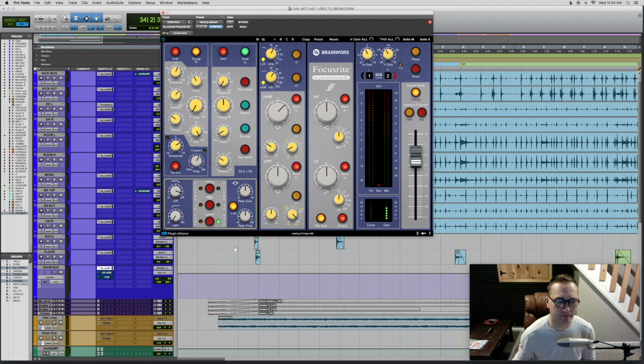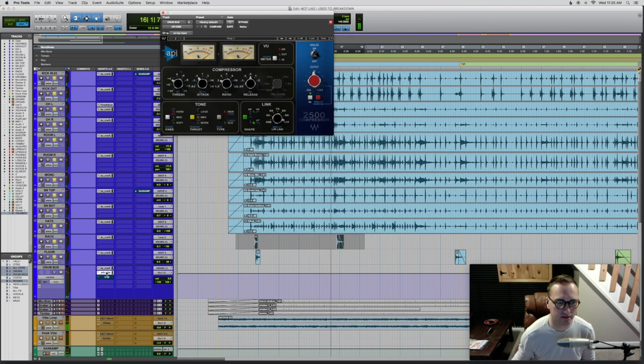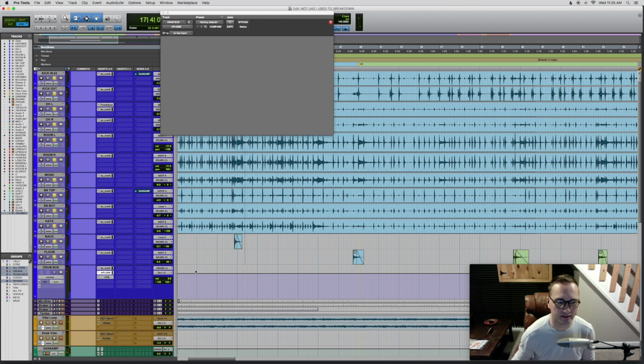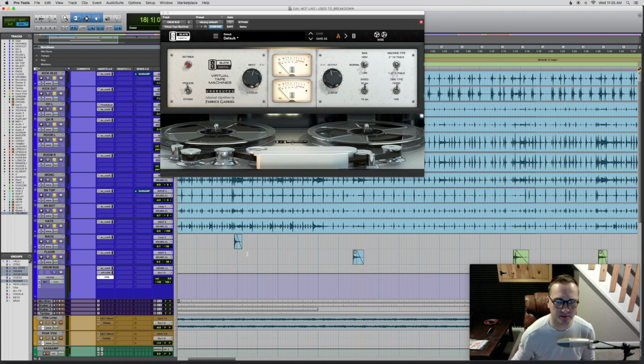And let's see what this is doing. So this is with it, without it. Just controlling it a little bit. Then I have the 2500, and then ending with this guy that I use a lot. It just makes everything sound better. Without it, with it.